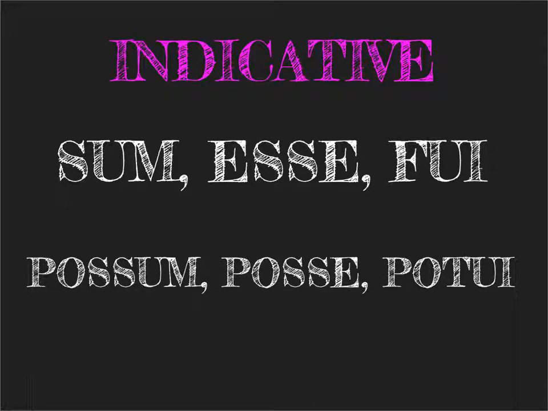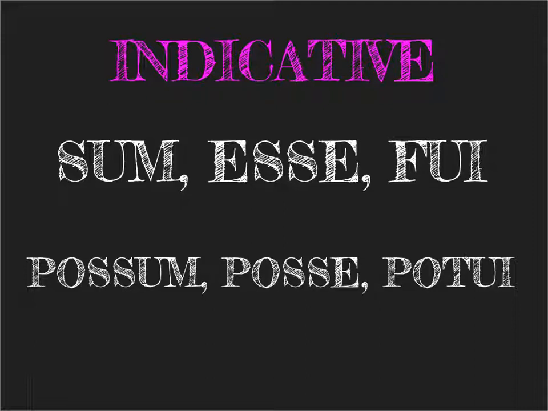As we go through this process, I am going to show you these principal parts quite a bit because in the end you will find that if you have the principal parts memorized and you have the regular rules for many of the tenses and moods memorized, you'll be able to create those forms of the verbs to be and to be able without having to know any extra tricks or modifications.